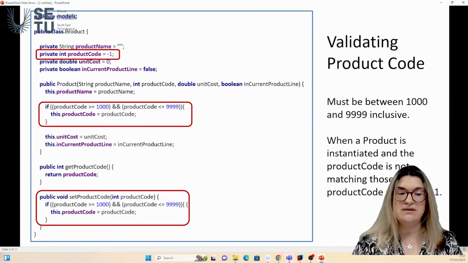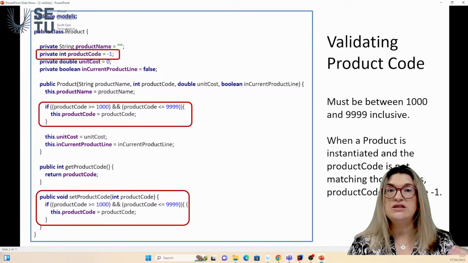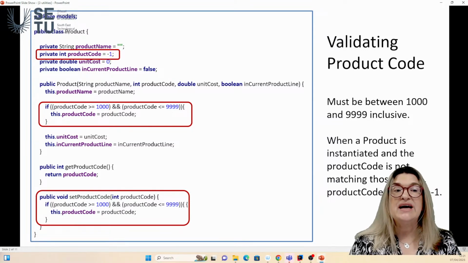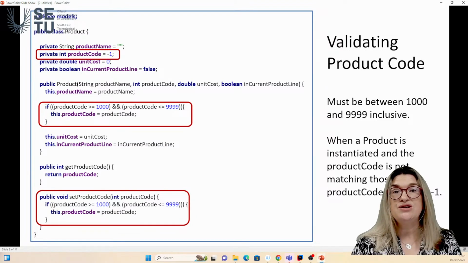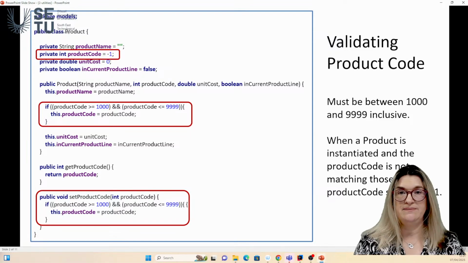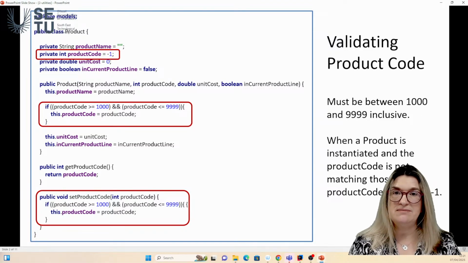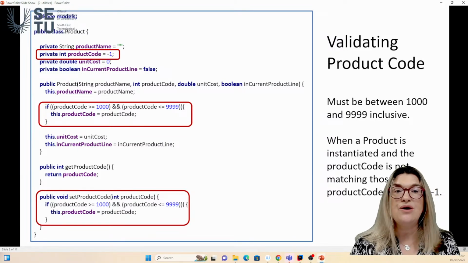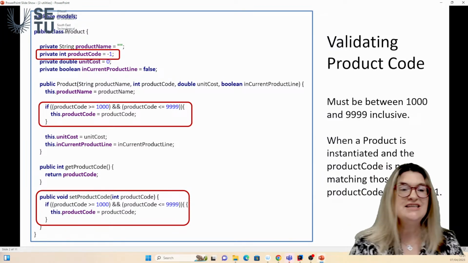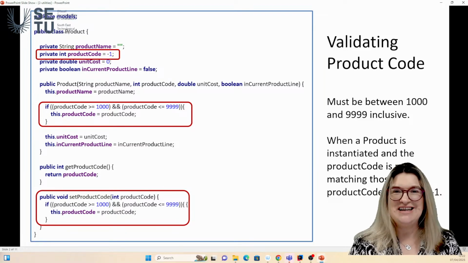So that's why sometimes you will see a call to your setter in your constructor, and that's just there because the code in the setter was the same as what was written in your constructor. So you don't need to write it again, you can just call it. But if that doesn't make sense to you, then just write it twice, and as you get more and more confident, you'll know, okay, I've already written that in the setter, I only need to have it once, I'll just call it from my constructor. Okay, so let's get back to our validating of the product code.